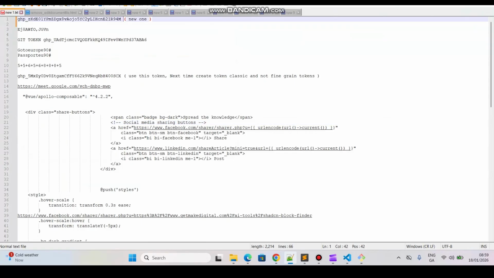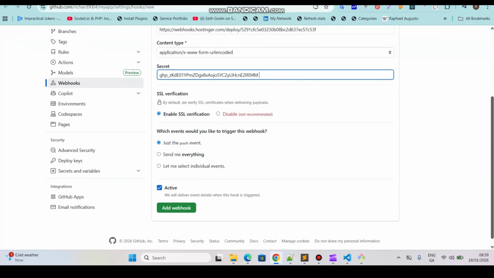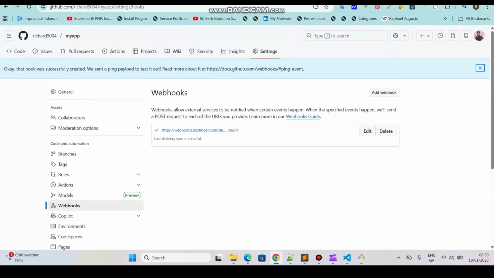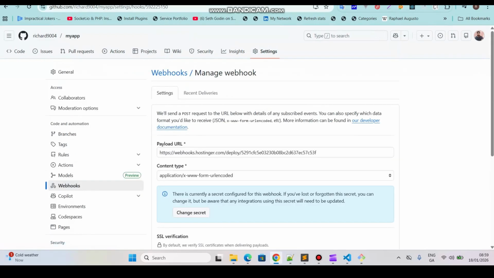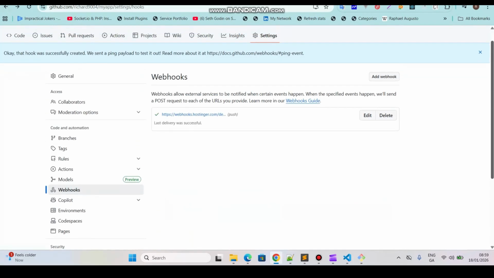This is my token over here, the fine-grained token, and I'm going to paste this in the secret. Then I'm going to say add webhook. I'm adding this webhook over here.